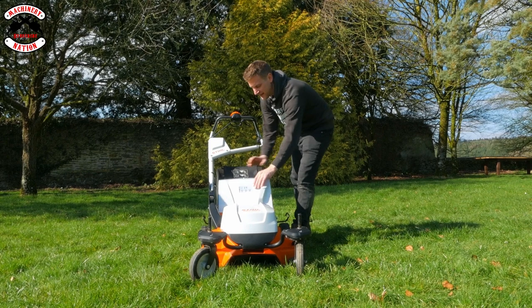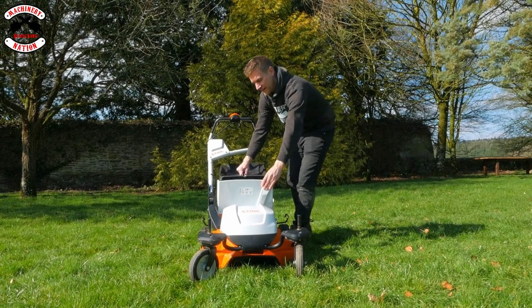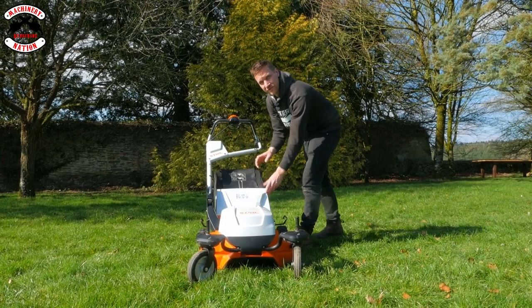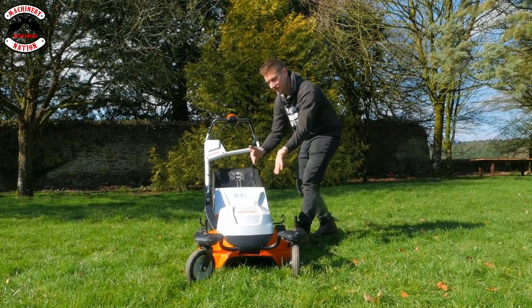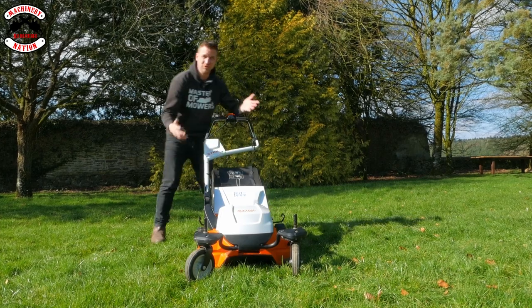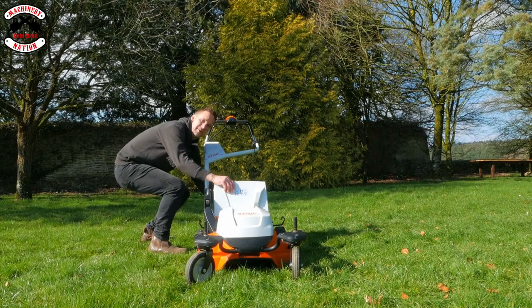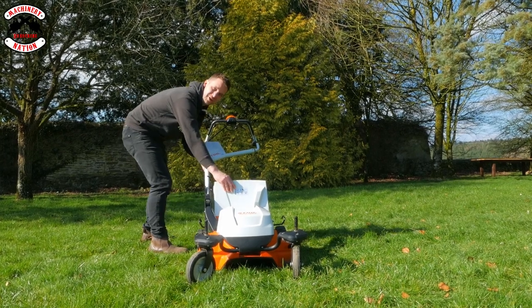But the best thing about it, you can come in and grab your grass box, take it off, and take it out the way without any trouble at all. Again, putting it back on, very, very easy. You haven't got that bar in the way. Whereas if you have to do that normally, you have to go take the box off, drop it down, and then go in underneath the handles. Love the mono handle design.